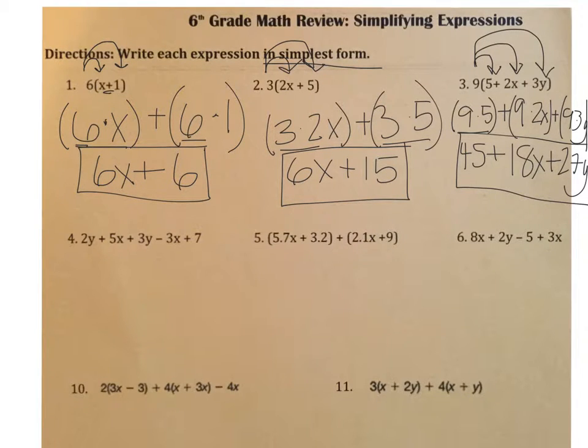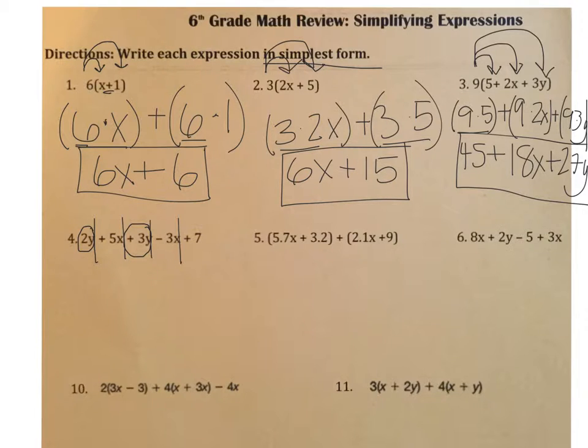Okay, on our next expression, it doesn't look like we need to distribute. It looks like we only need to simplify this one. So I'm going to draw my lines to the left of each operation, and I'm going to draw shapes around the like terms. So 2y, I'm going to give a circle. Anything else that has a term with a y, I'm going to give it a circle. And make sure you include the plus or the minus. Okay, so that's plus 3y.